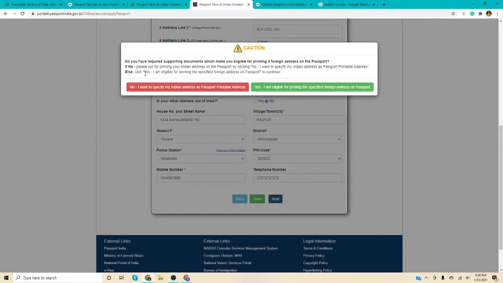Now, you do have the option right here, so if no, please opt for printing your Indian address on the passport by clicking no. Else click yes. If you do want your Indian passport to have the Indian address, then you can click yes.